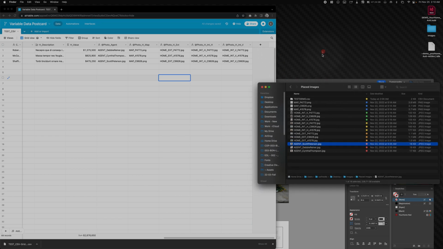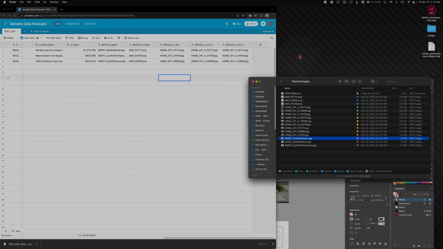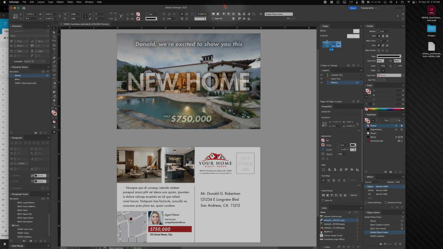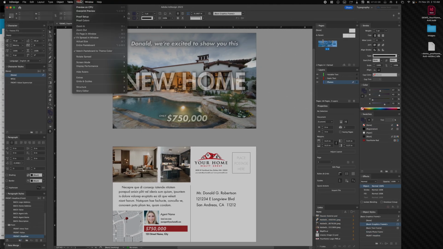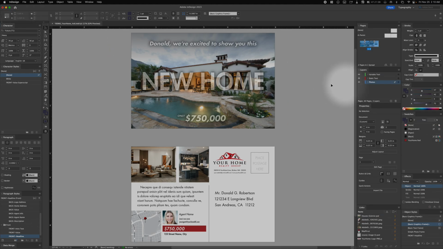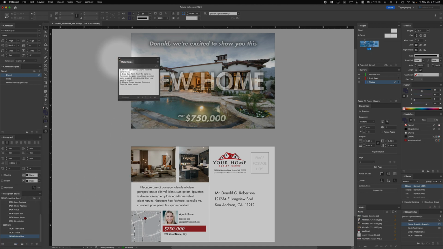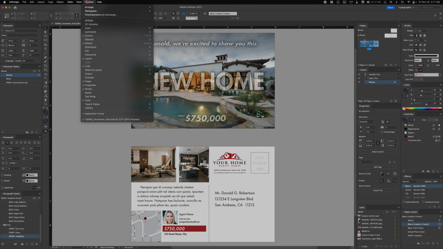Okay, so backing up. We've exported the CSV, we cleaned it up a little bit, and we are basically ready to do the data merge at this point. All the hard work's been done. So, data merge in InDesign. For this, we do need to have the data merge panel open. We've got it right here, but I'll show you where it's at. If you go into your Window menu and pull down to Utilities, Data Merge is hiding inside of here.